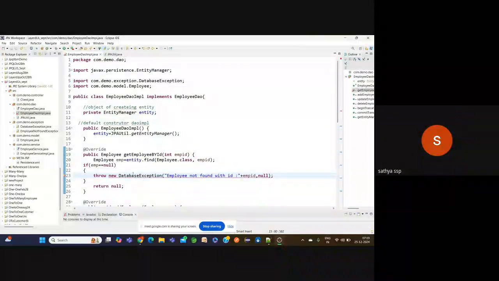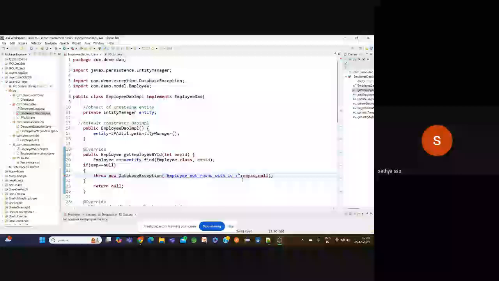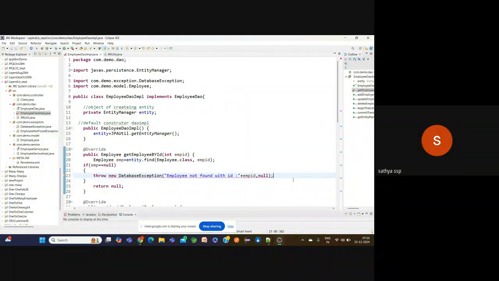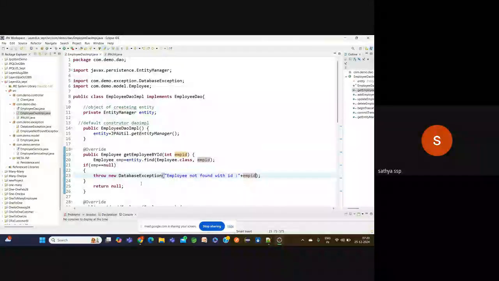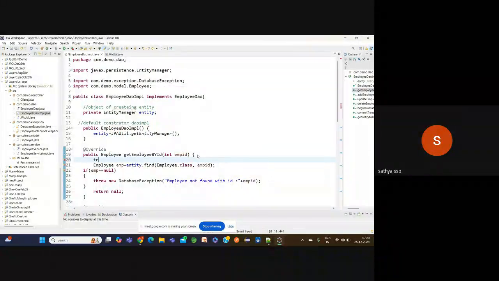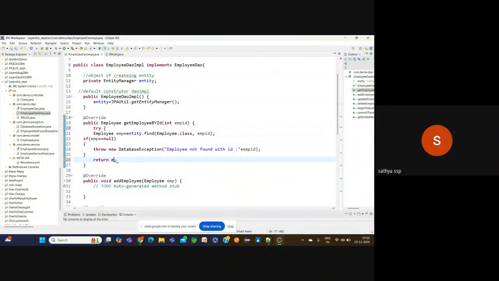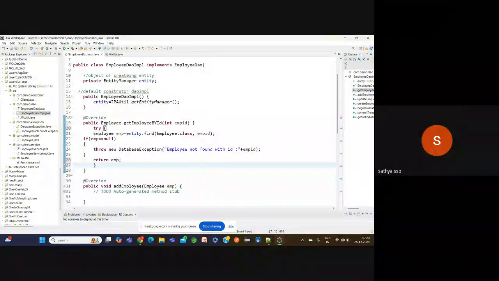Okay, now this DatabaseException, we need to add that. Now we need to add a throws declaration. Now here we can add the try block, try open, and after this emp, we can close it.